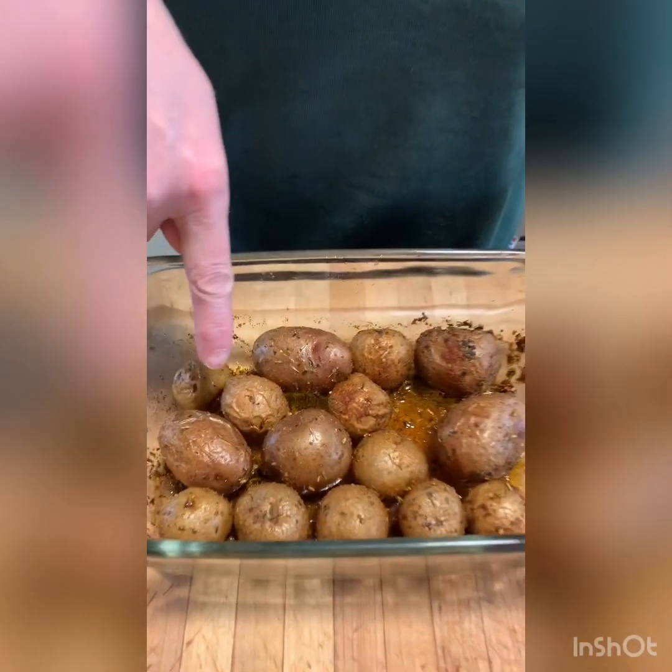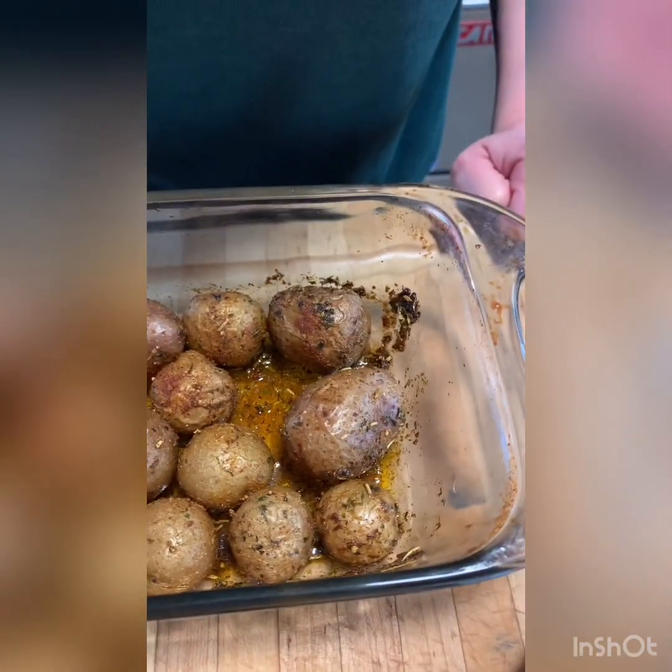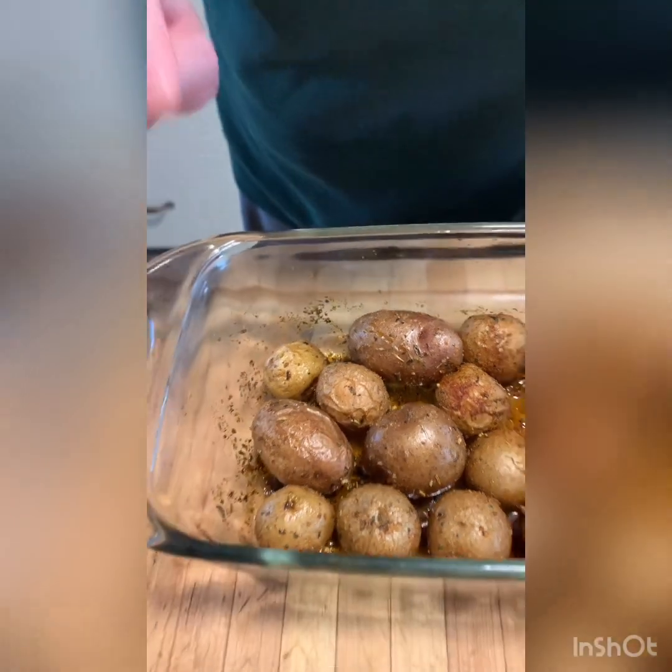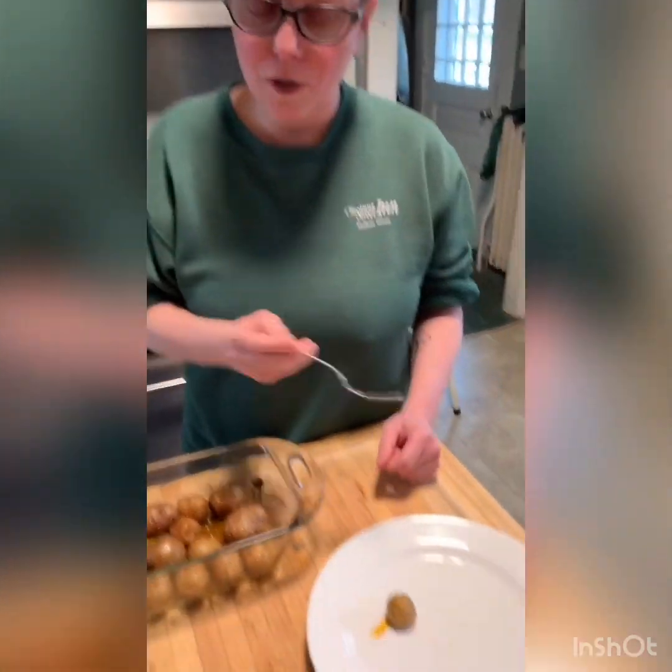Okie dokie, so our roasted potatoes just came out of the oven. If you look real closely, you can see how they're starting to get a little wrinkly. That just means that the skin is slightly crispy and the inside is nice and tender. I did take one out because I wanted to taste it, but because I'm notorious for burning myself, we're letting it cool for just a tiny bit.